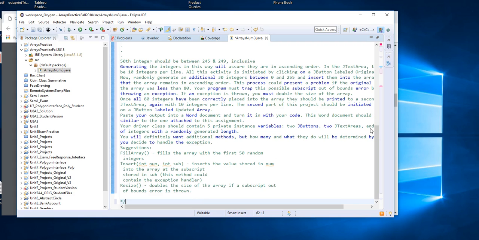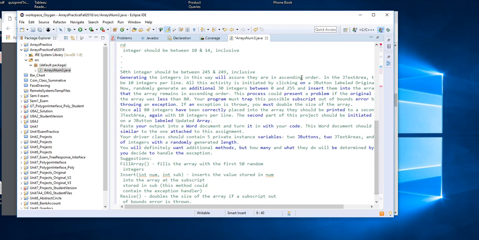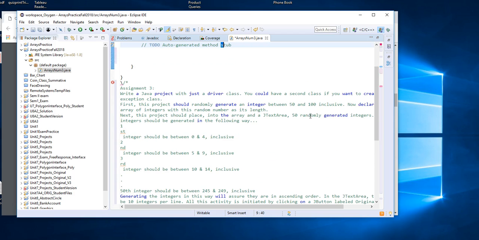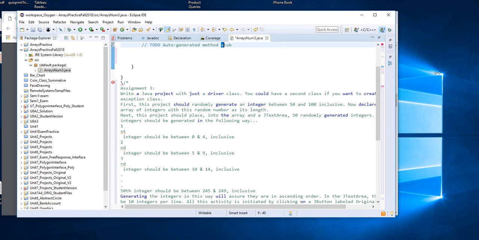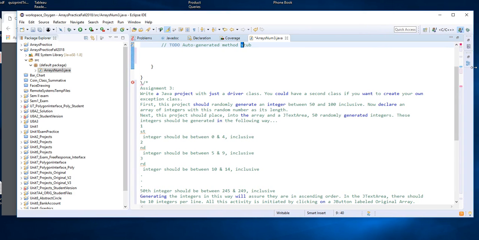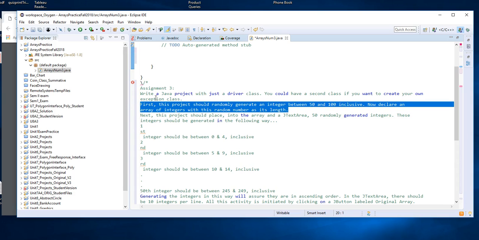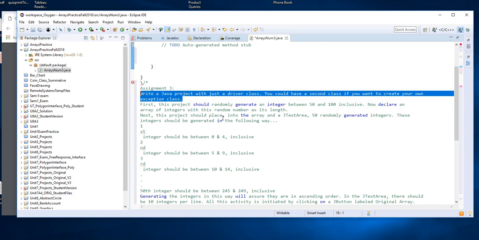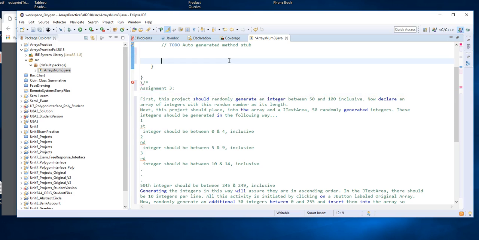Meaning the following. If I scroll back up, the first thing that they want us to do is to generate a random number between 0 and 50. It does say that if you do the GUI, but I'm not going to do the GUI right now. So I'm just working on this right here. And as I work through, for example, I don't need this line or sentence anymore, so I'm just going to delete that out.